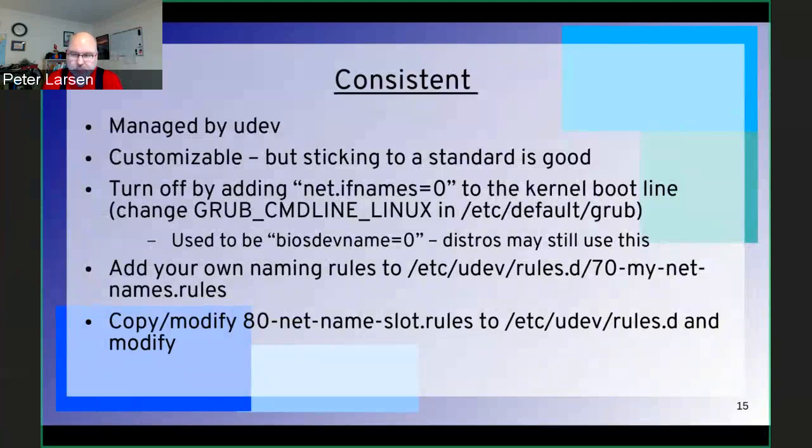That said, it's very simple to add your own rules. So you can take /etc/udev/rules.d, for instance, and create a 70-mynet-names.rules that will do whatever you want. So if you want to name them with numbers, or you want to use a specific ID that you grab from the hardware, or something else that makes sense to you, you can set that up fairly easily. And then you can add the net name slot rules, which is where the MAC address and all that stuff comes from. On top of that, in case you don't hit it with your rule, they will default to using the MAC address, so they will still be persistent. So it doesn't have to follow the rules that were set up initially.